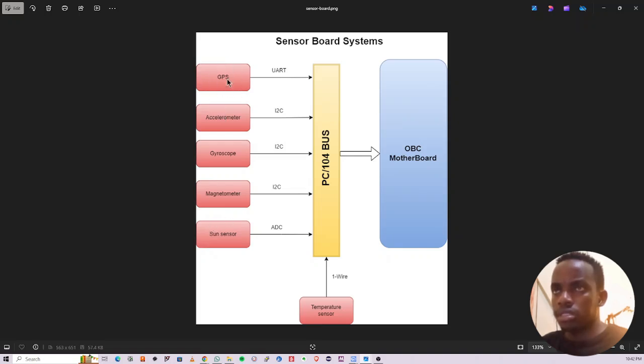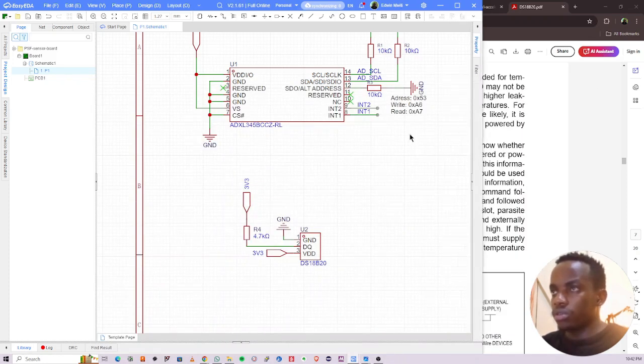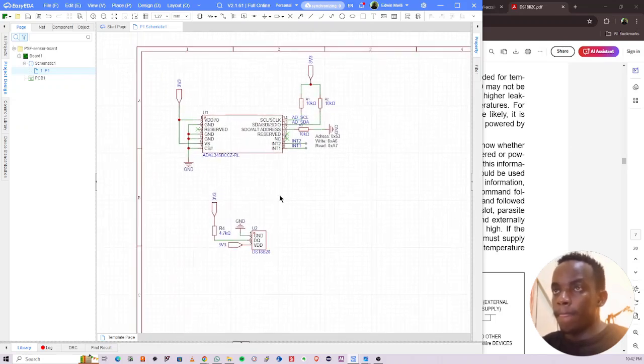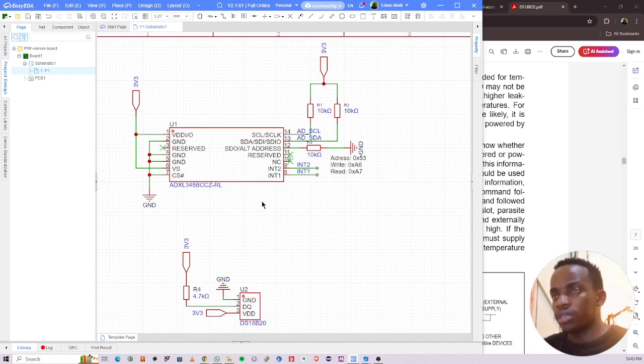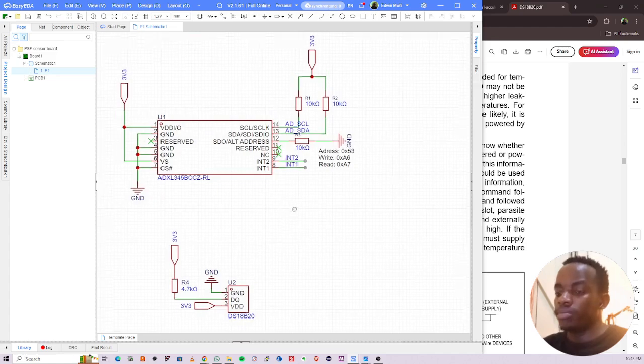GPS. Let's look at the GPS. So there are two options when you're using the GPS. I want to use a u-blox Neo module. So there's Neo 6M and Neo 8M. Neo 6M is good, but it consumes a lot of power. From my previous usage, it consumed around 37 milliamps approximately. And Neo 8M consumes less than that by around 10 milliamps, so it's around 27 or so milliamps. Number two, Neo 8M has a higher accuracy, of around 1.5 meters, than the Neo 6M module. Now, for low power applications like CubeSats and drones, you need a device that will use the minimum battery possible. So let me go with the Neo 8M module.